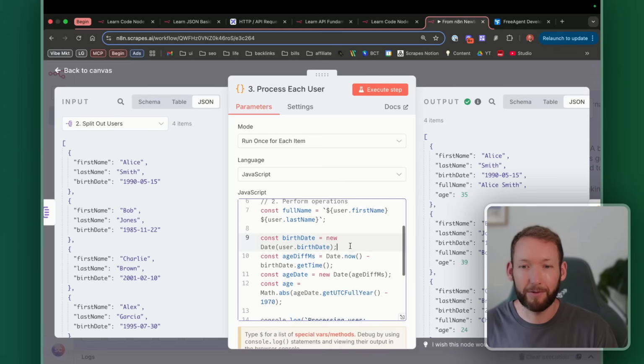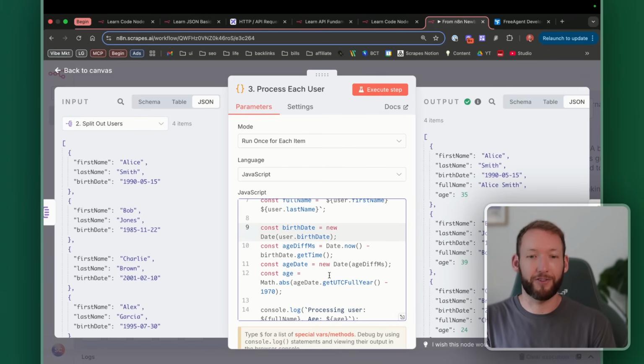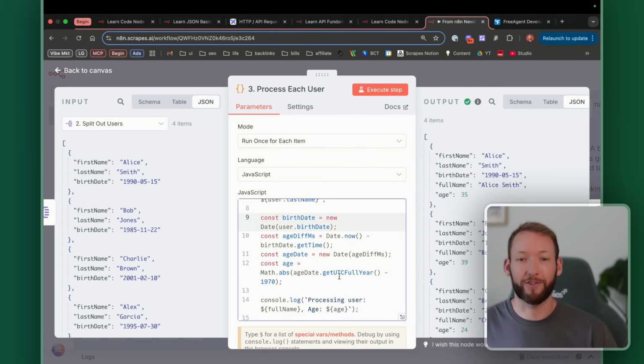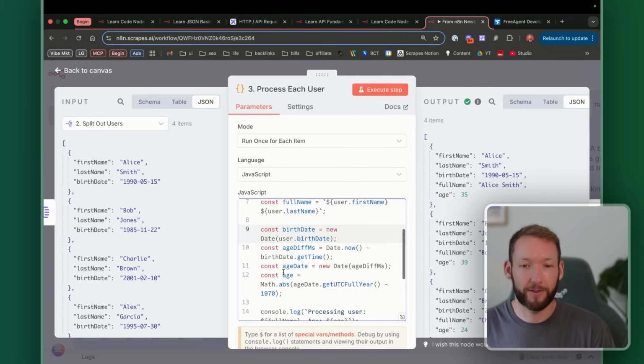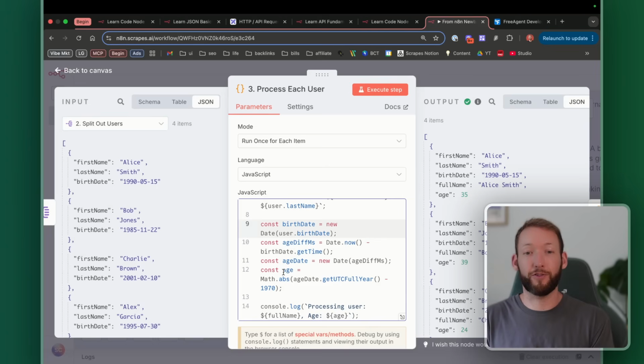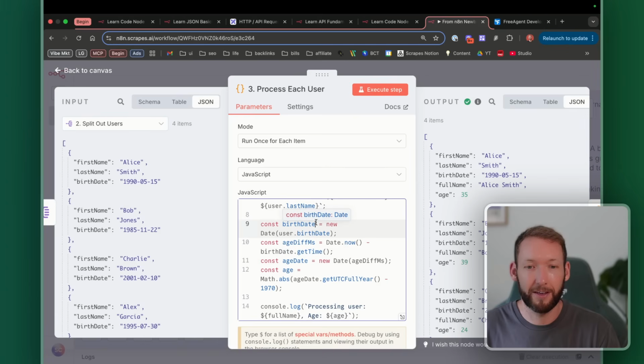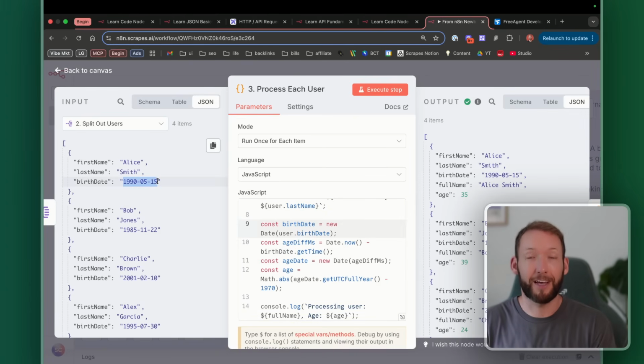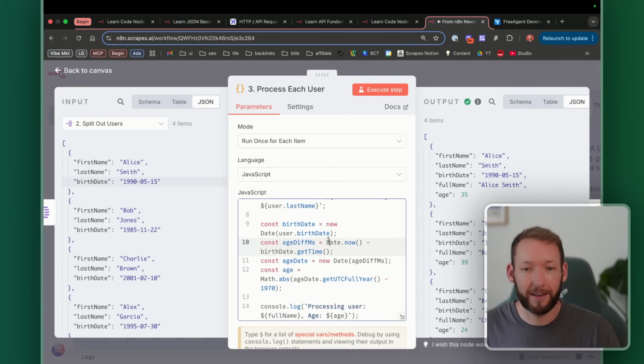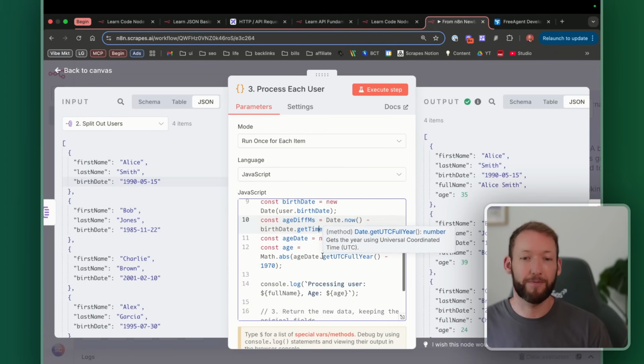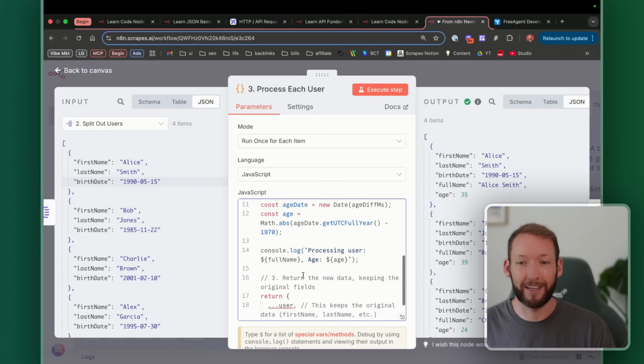So birth date, we're actually just going to effectively pull the birth date, but we're turning that into a date type. So we're saying it's a new date. So this is just data type manipulation. And here we've got a few manipulations to work out what their actual age is. So again, if you don't look too much into the details, it's saying, okay, let's define this constant, which is a birth date, which is this value, which is a date value. We're saying that should be treated like a date value, not a string, like it is in the input. And we're saying, okay, let's take the date of now and let's take the date of the birth date and let's subtract the difference. And what we're going to get there is the age as a number.